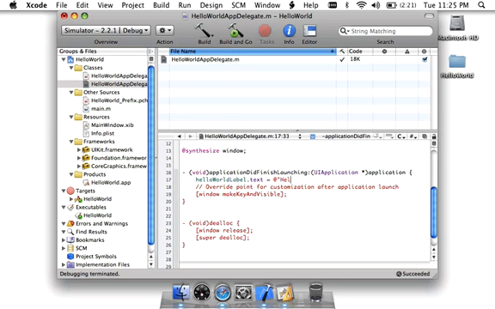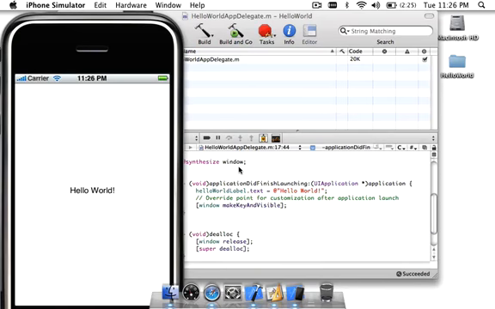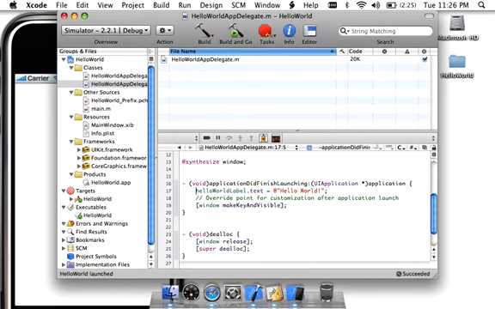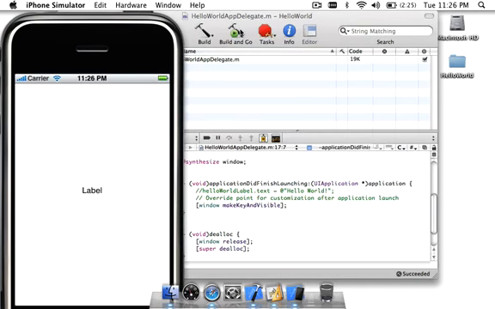So we're going to repeat the effect that we created before and set the text property of our Hello World label to Hello World. If we don't do this, it'll display label. But since we're doing this, right as the application finishes launching, this code will be executed and the text will read Hello World again. So just so you can see that, if we comment that out so that that code isn't executed and relaunch, we'll actually see label.